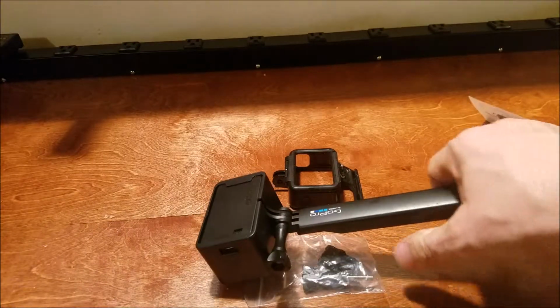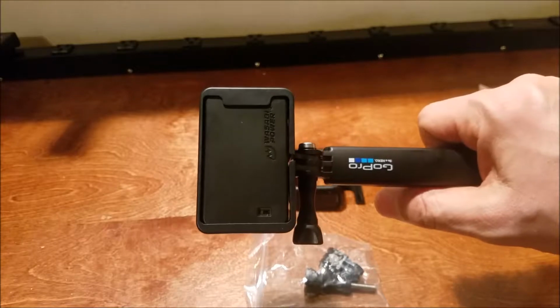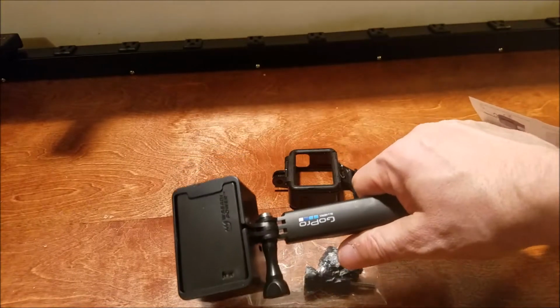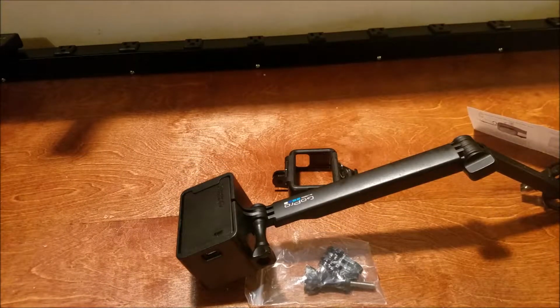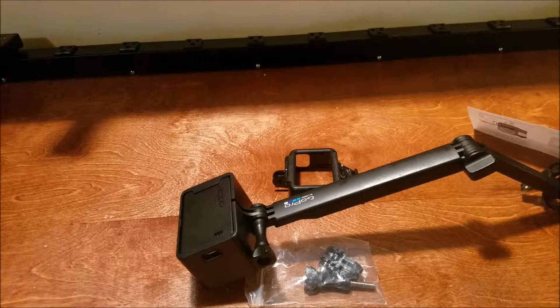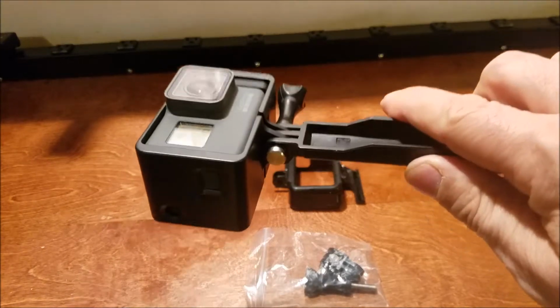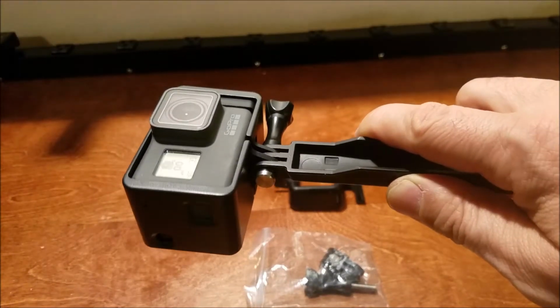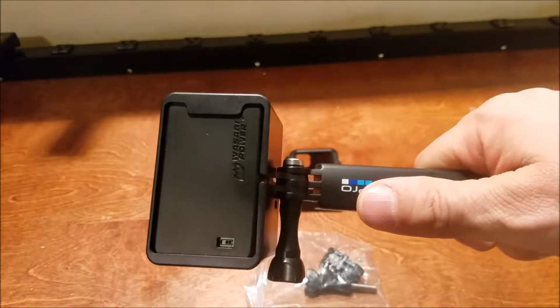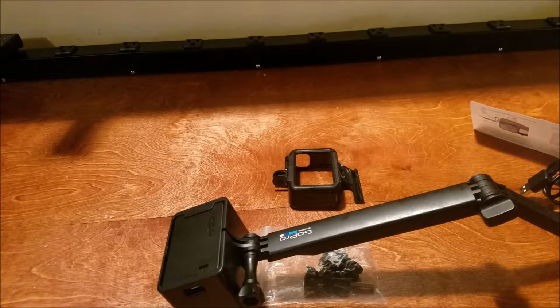Now, third con, you lose access to your LCD screen. So if you're not using the app on your Android or your iPhone, and using your phone as a view screen, you can't access the settings. You can't change anything. You can't see what you're shooting. It's essentially turned it into a GoPro 4 or 3, because you don't have it. It's gone, obviously. It doesn't take a rocket scientist to figure out why.